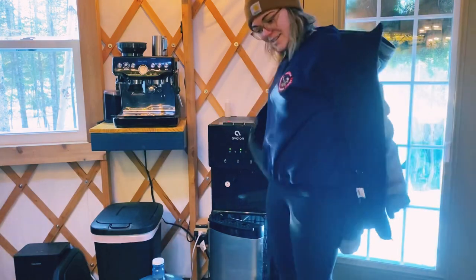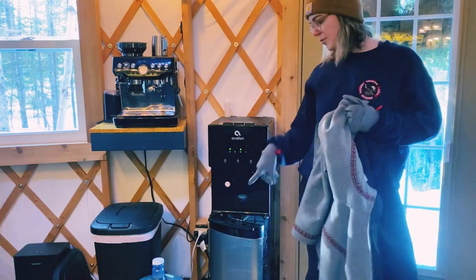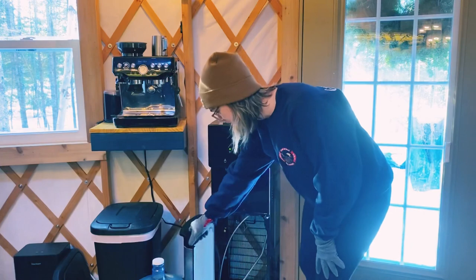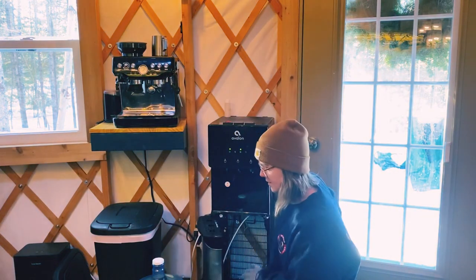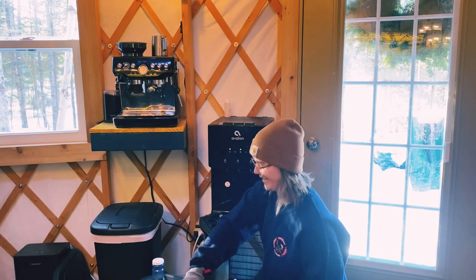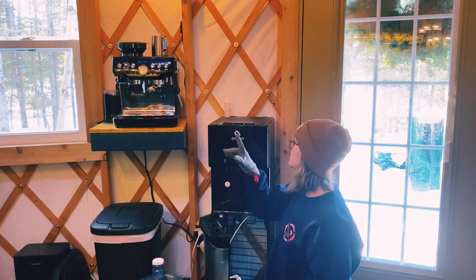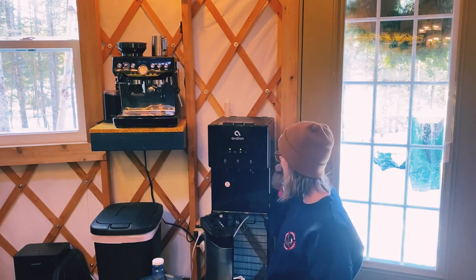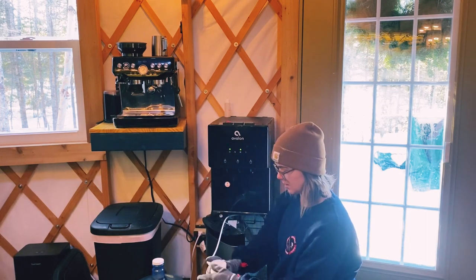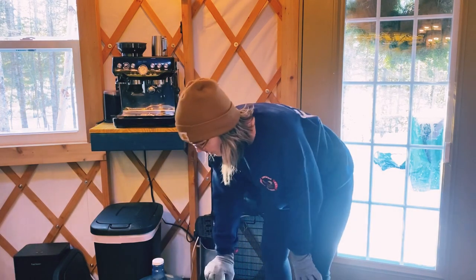Okay, we've got our water. Generally, we keep these both full. We put one under here in our handy dandy water dispenser. This dispenser does hot water, cool water, and cold water, which is really cool. Especially for tea and stuff like that, it's instant.